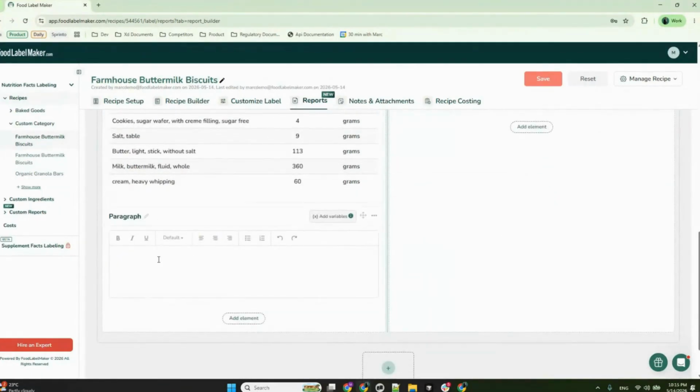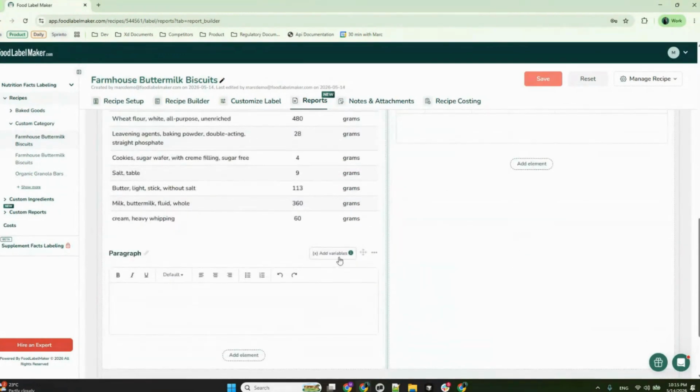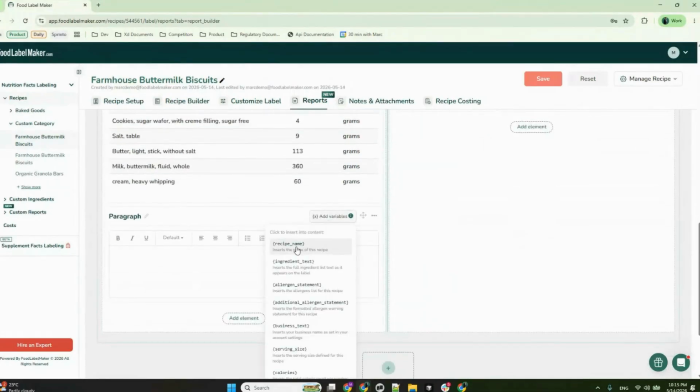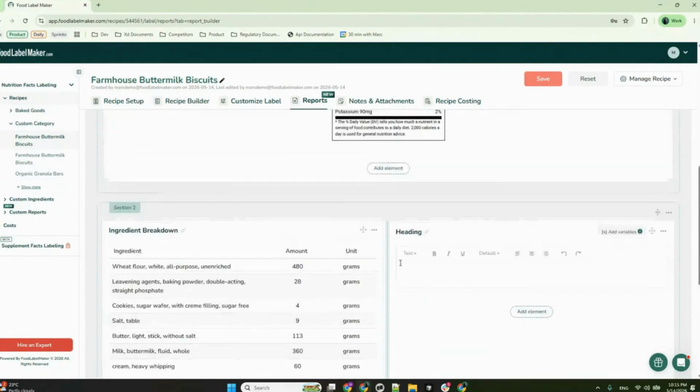And then specifically looking at the paragraph section and the heading section, you can see that we have a button here called Add Variables. What this does is when you add your recipe name in brackets, when it goes to the preview, it will automatically pull in the recipe name for this recipe into the report.